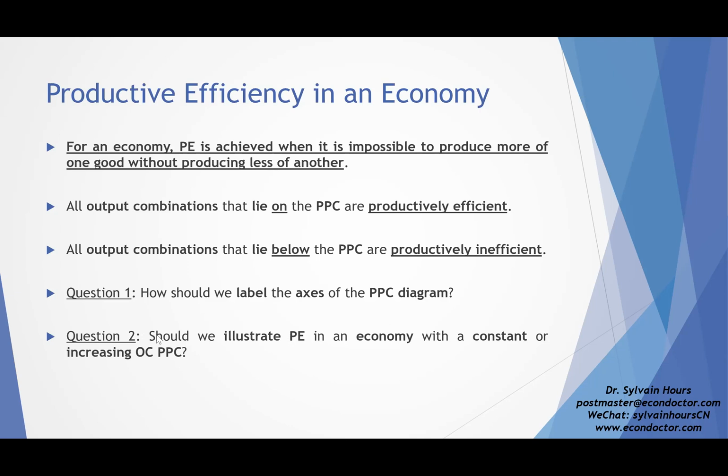And sometimes the students hesitate whether they should graph a PPC that is a straight line, so constant opportunity cost, or whether they should represent an increasing opportunity cost PPC where the PPC is concave. Again, it doesn't matter. We usually represent the PPC as a concave curve because in practice there are increasing opportunity costs, but it's not wrong if they represent the PPC as a straight line. You can very well illustrate productive efficiency in an economy with a PPC that is a straight line.